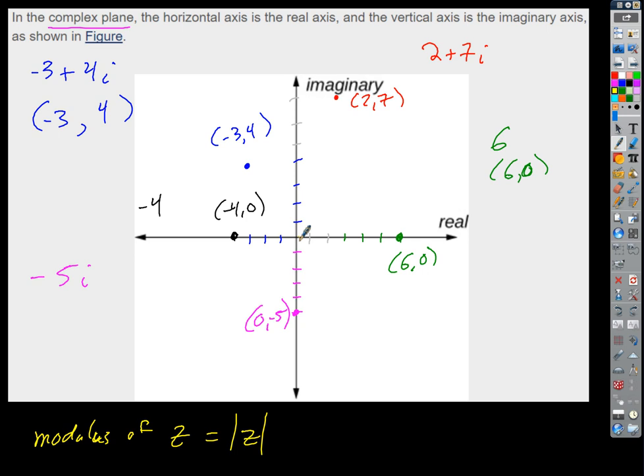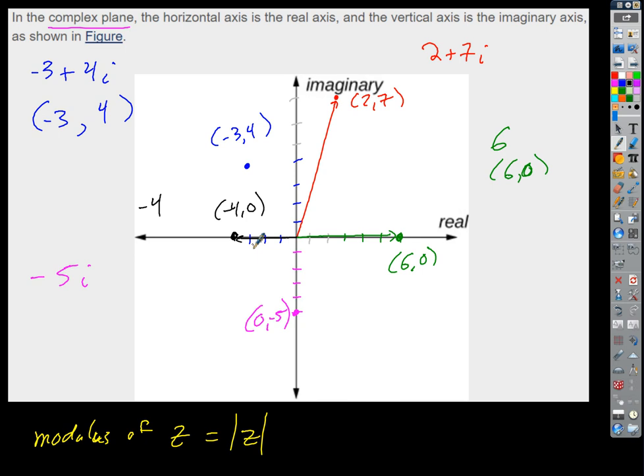And usually we represent these as a vector, but I won't. That's just a fancy name for an arrow. So for example, if we want to talk about this number here, we can represent it as an arrow or a vector starting at the origin and ending at that point. And the length of the arrow or the vector is the modulus. Okay? So in this case, it was simple. In this case, the length of the vector, we can just count. It's 1, 2, 3, 4, 5, 6, right? In this case, it's simple also. It's just the absolute value, or we can count, right?